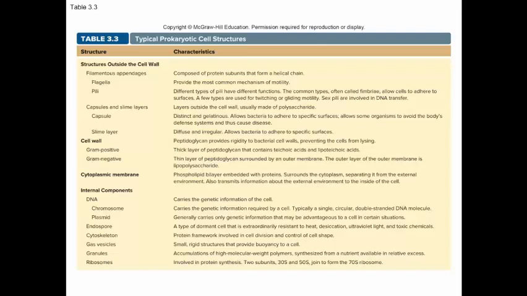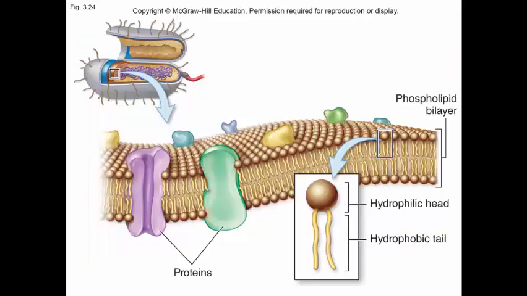As we talk about the cytoplasmic membrane and the cell structures of the prokaryote, these are things that you're going to need to know. I encourage you to spend time on table 3.3. Keep in mind that when we first looked at cells, if you remember in A and P, you had, well, cell membrane, okay? The cytoplasmic membrane. Final exchange site between the cytoplasm and the cell exterior. Yeah, but something a little bit more complex is also there.